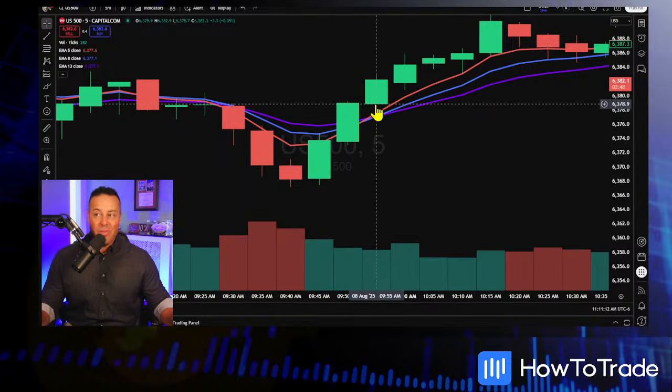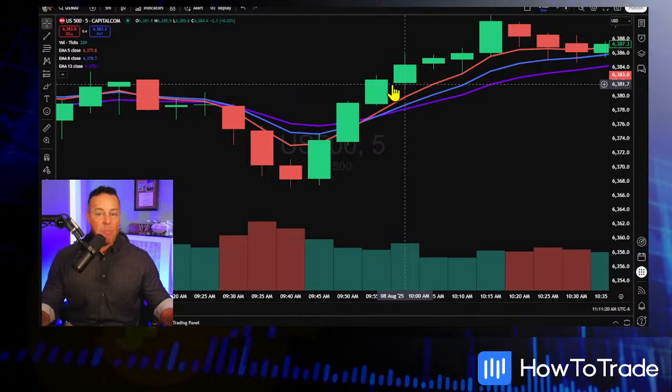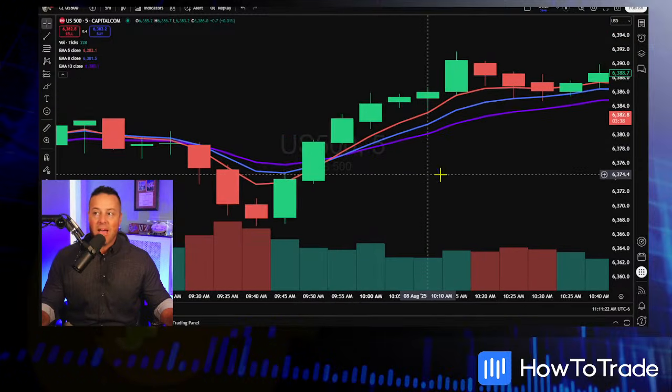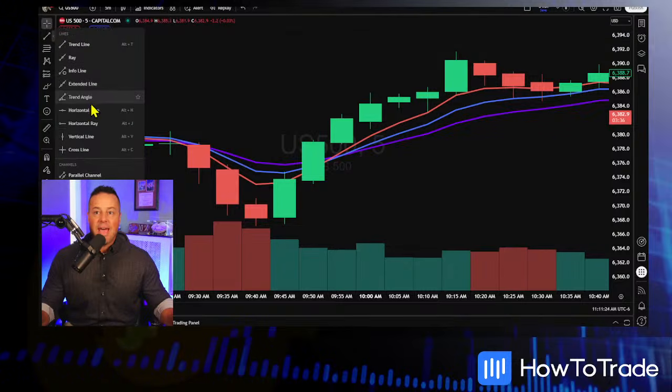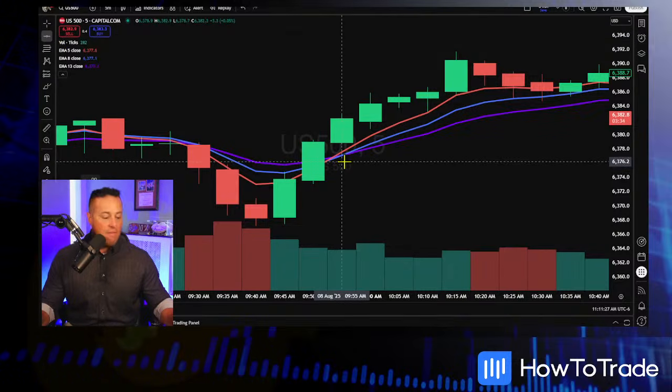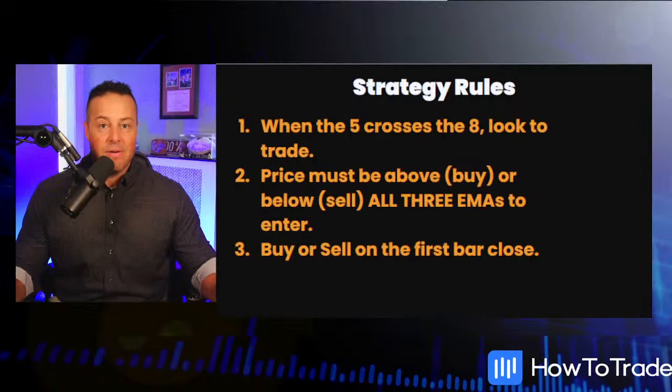All right. On this bar close right there, that bar is going to represent your first bar after your crossover. The crossover started here. It's complete on that bar close. Now you're looking to buy. So that's going to be your buy signal, number 1. Can you take that trade? 5 over the 8, right there.